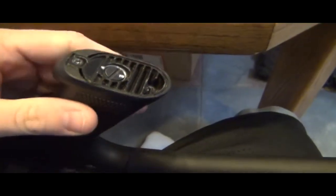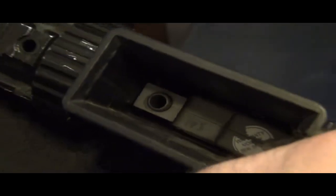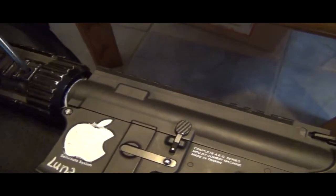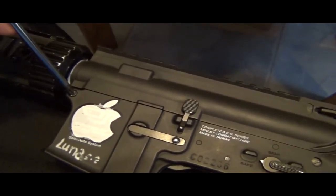My friend doesn't care if I hit the pin out with this, so that's what I'm going to use. Let's disconnect the battery. See, the motor height adjustment hasn't changed. What it was going to show is the hop-up chamber right here. Let's go ahead and pull that out. I usually use my pin removal set so I don't leave any marks. This was already marked big time before me, so really it's not going to make a difference.